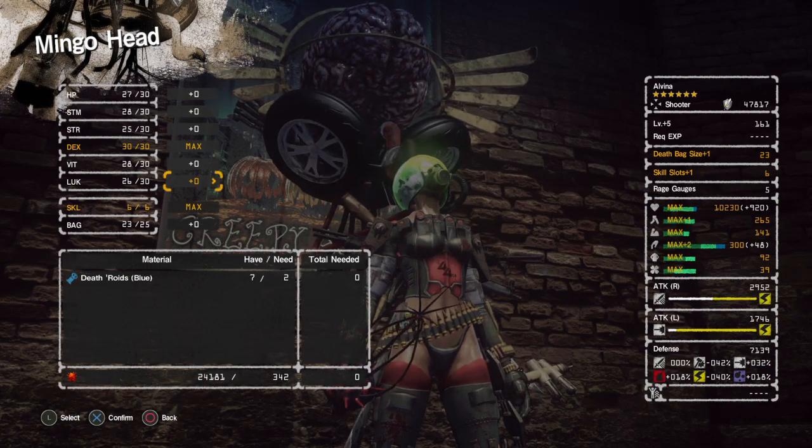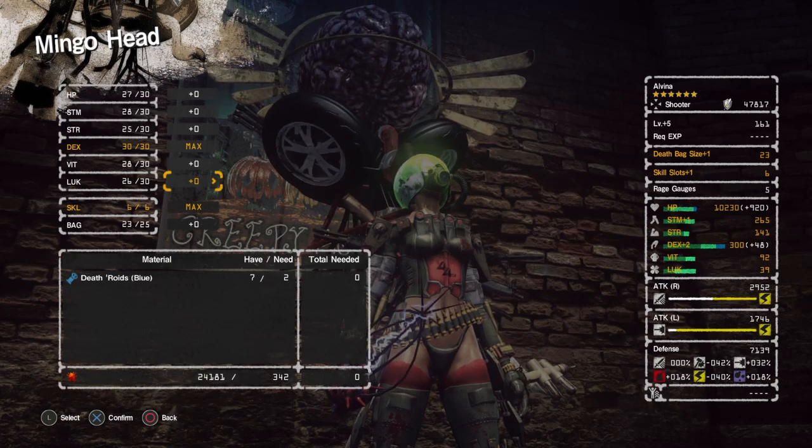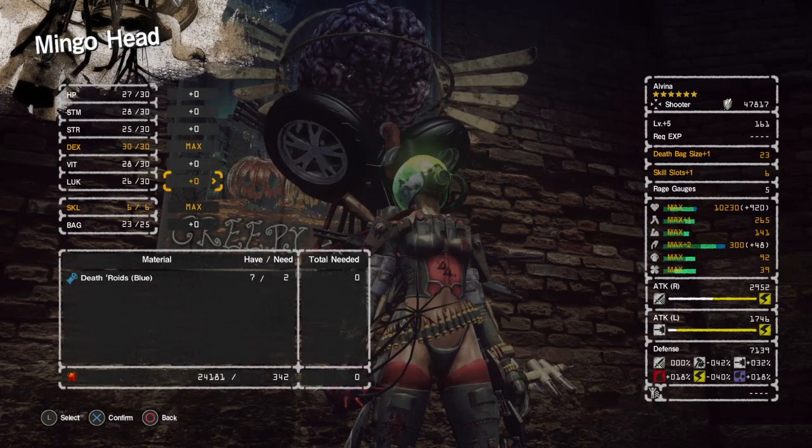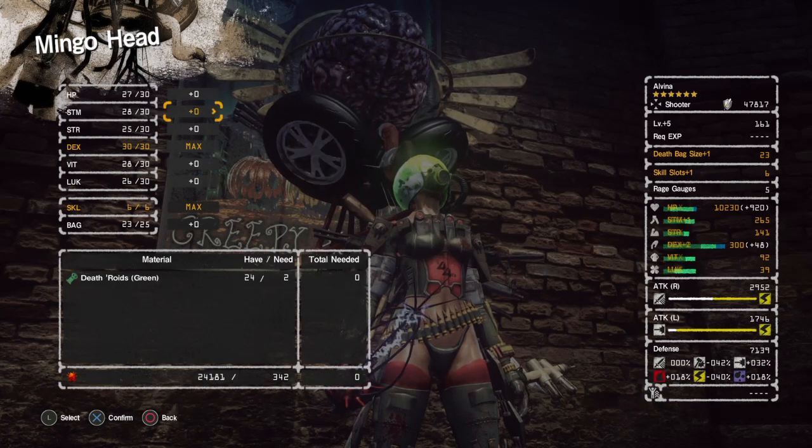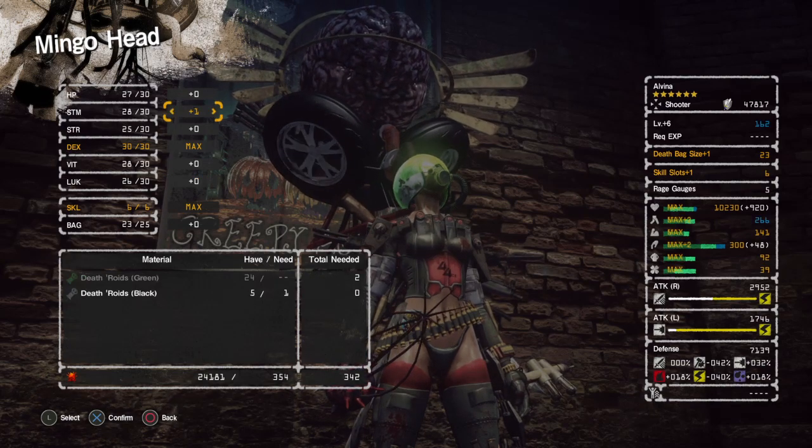This is at 26. Let's see if we've got anything. We've got stuff at 28. Let's see. To level up to 29, 2 Roids green. Let's have a look at this 28. There we have it, 2 Roids green.